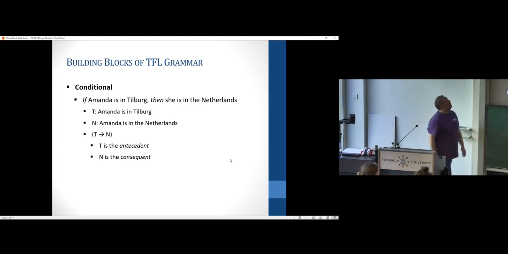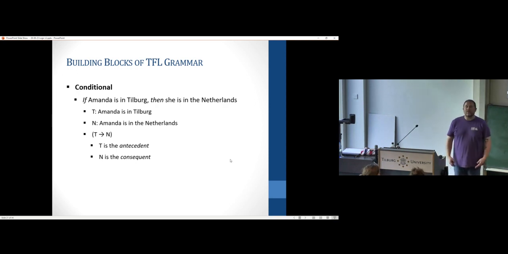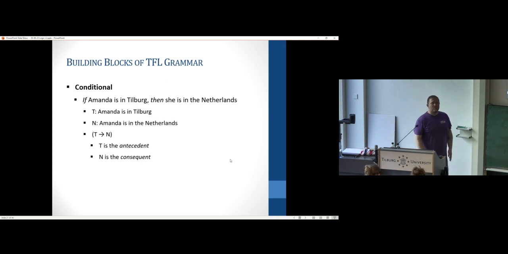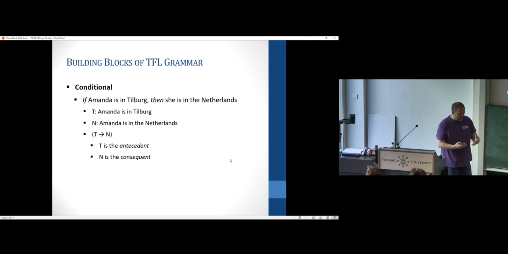Okay, so again, we've gotten through 3 out of the 5 connectives. We have 2 more to go. I want to talk about the kind of grammar for them to get a grip on them, and then again, we're gonna go from there, finish up the grammar for TFL, talk about the syntax, and be all good.